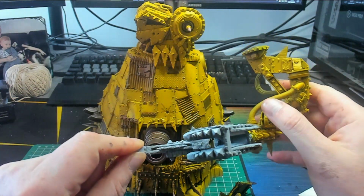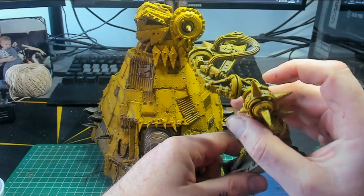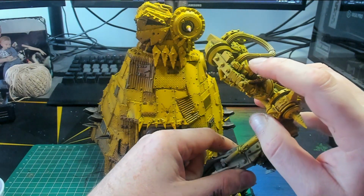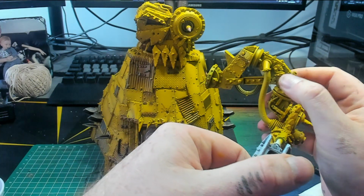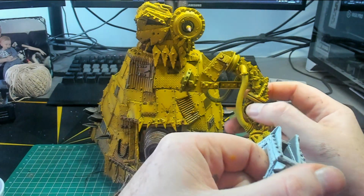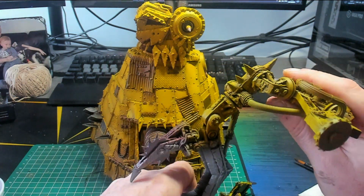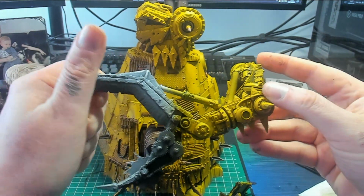And then, yeah, pipe and cable. Then just like bits of hydraulics and some red bits here and there for these parts. So, yeah. Oh, and a cable there on either side. Probably red for that as well. But yeah, it should be easy enough done.